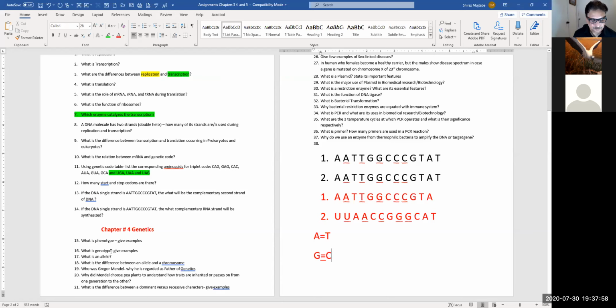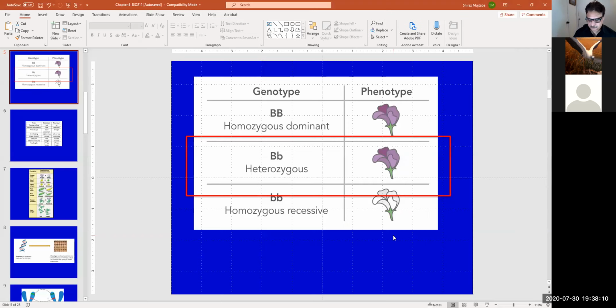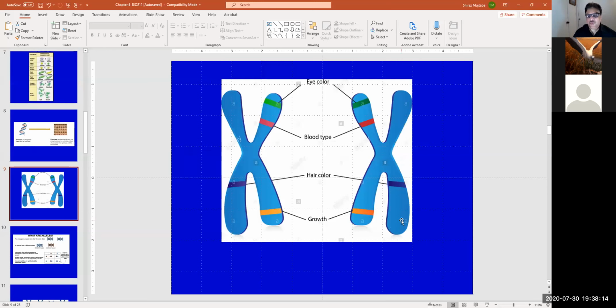What is an allele? So on the chromosome, so this is the chromosome. Let's say this is a chromosome of an individual, a human being. 2 chromosomes, one from father, one from mother. And let's say on these chromosomes, there are various genes. These genes are located at a particular position on the chromosome. So let's say hair color. Father might have black color. Let's say mom has brown color, right? Let's say a father is short and mom is tall, the growth genes.